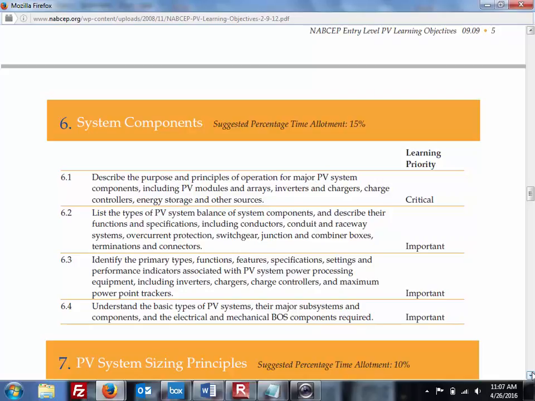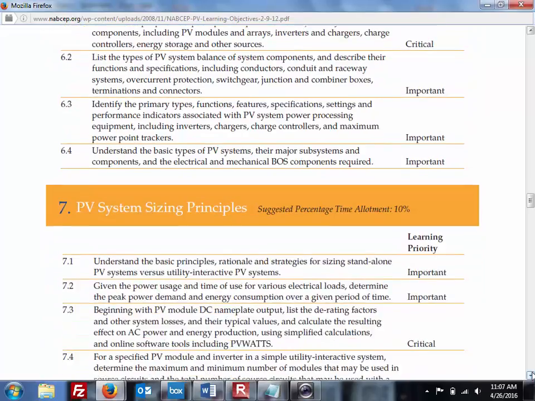The inverter is to go from DC to AC. The charger is for charging batteries, and the charge controller is so that the battery does not overcharge, and then energy storage typically is some kind of battery, as you know.